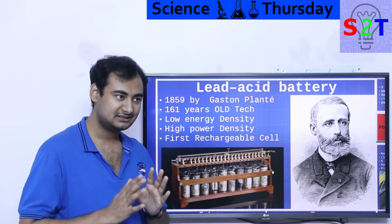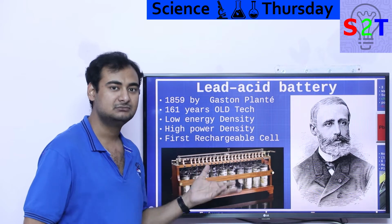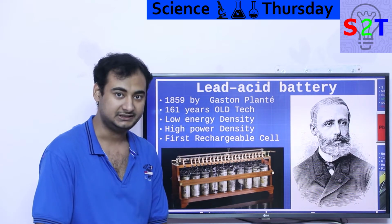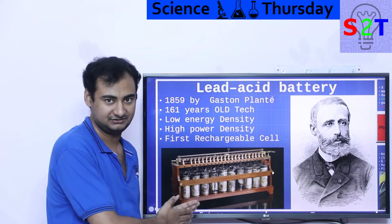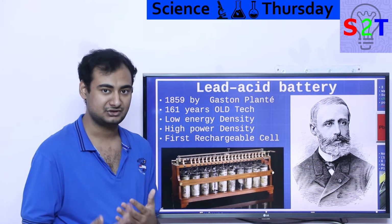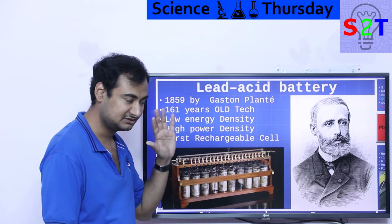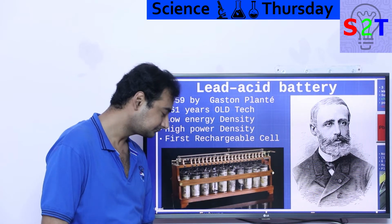So let that sink in. This technology is tangibly old, ancient, and time tested. It became the foundation of electric cars basically, and cars became a reality because of this. After this, the petrol engine came and the internal combustion engine became refined enough, powerful enough that they got displaced. So let that sink in. This is a thoroughly advanced technology.